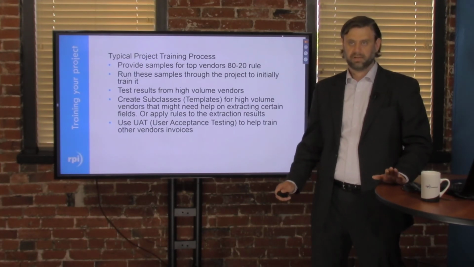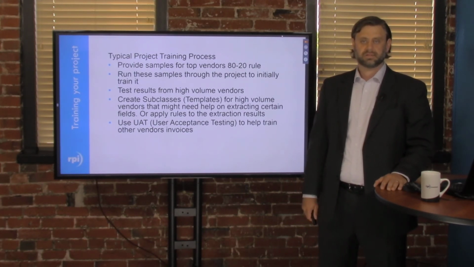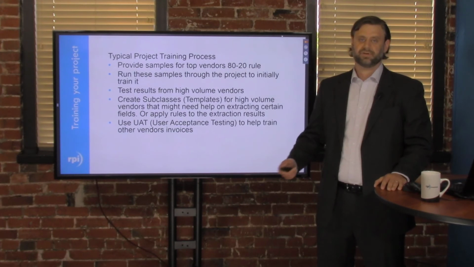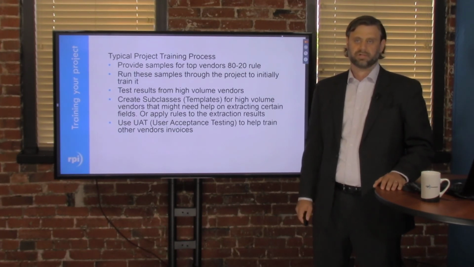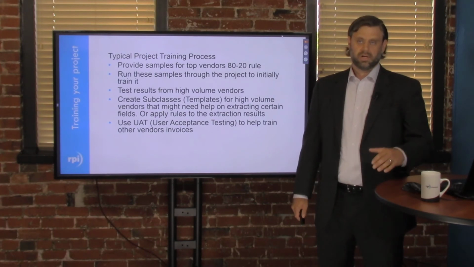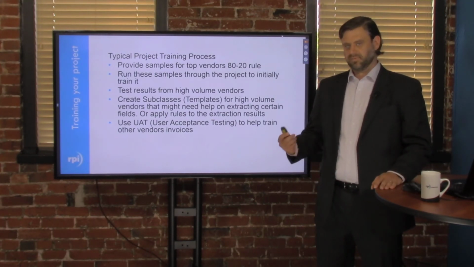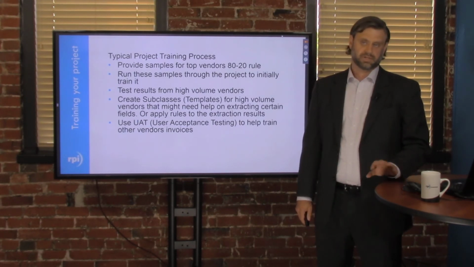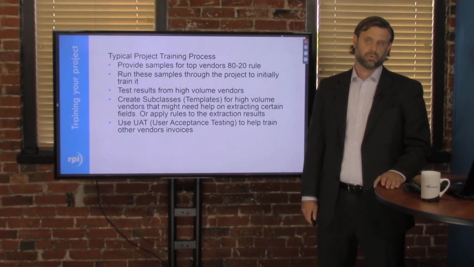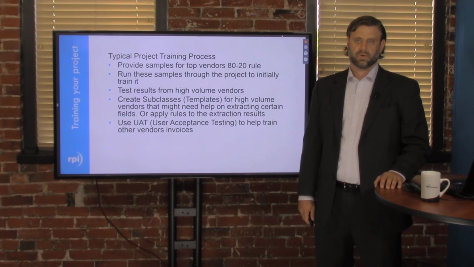It's kind of a template for high volume vendors. If we have a vendor that we're just missing a field on or that we need to apply a special rule to, I mentioned earlier, like the 0 and the O, or if some vendors start an invoice number with INV in front, you want to strip that off. We can build in some of those rules for those vendors as well.